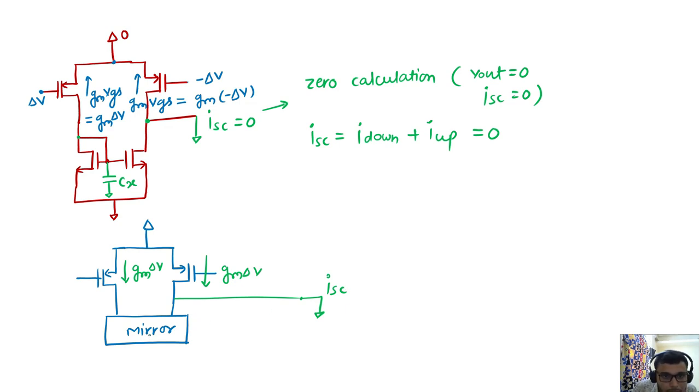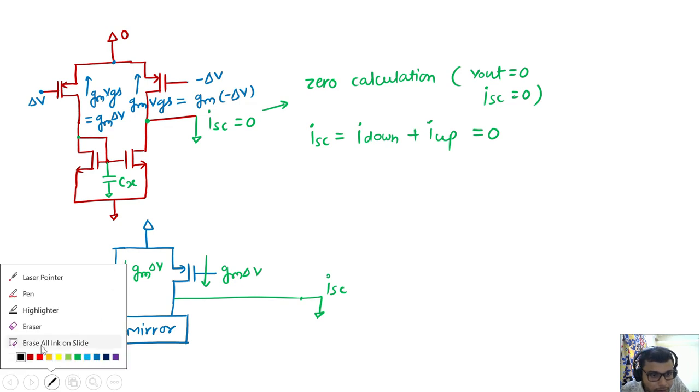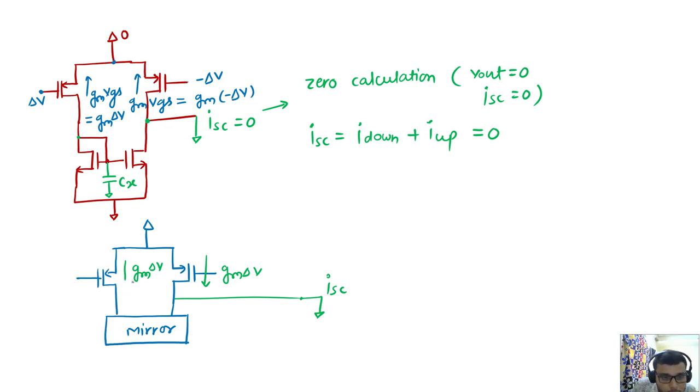So from this, what we can see, this direction is upper side. What I am not considering here, later I will consider in the analysis. So here I am not considering the effect of Cx. If the Cx is not here, the total current is gm del B. So what is the short circuit current? That is 2 gm del B. Can it be zero? No.